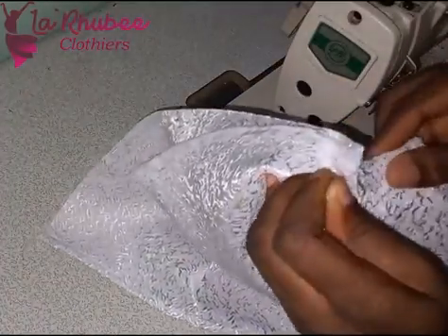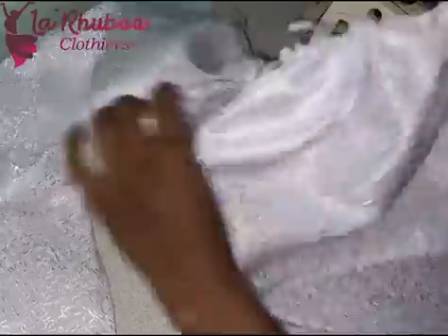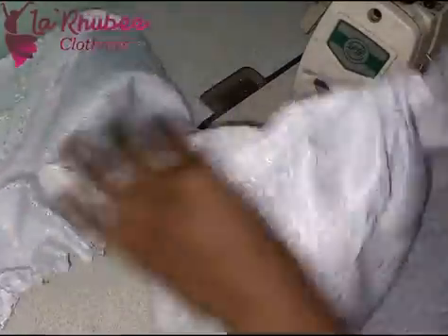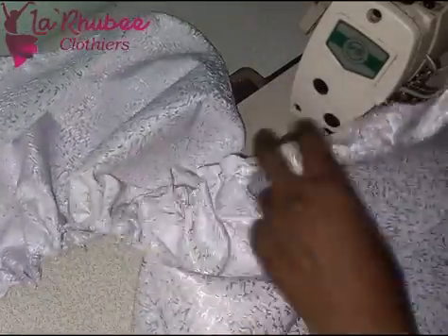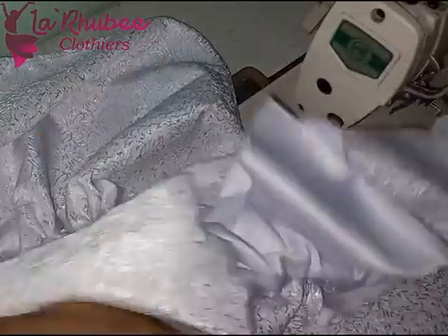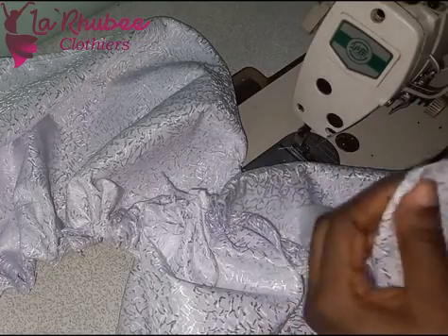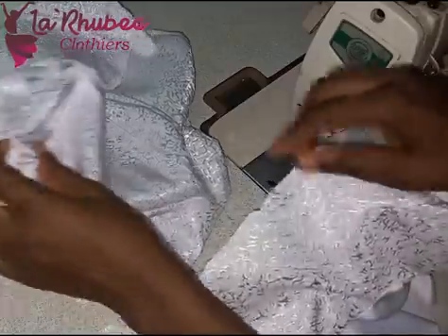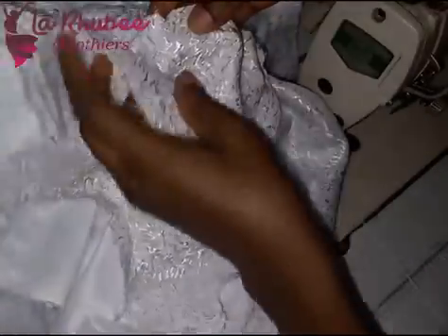I'm using a strong, bigger needle and doubled thread to make my gathering stitches by hand — I would have used the sewing machine, but because the fabric is damask it's a bit hard, so I didn't want any hitches. Remember we notched the center of this straight fabric — that center notch is very important because it will guide your gathering. I also found the center front of the top so I can place them together accurately.